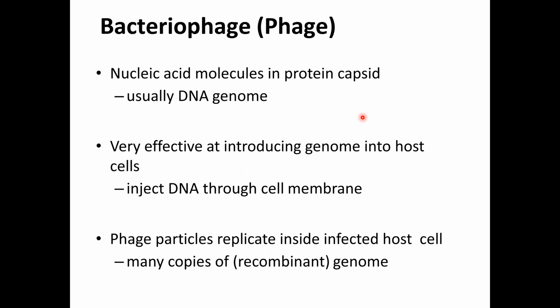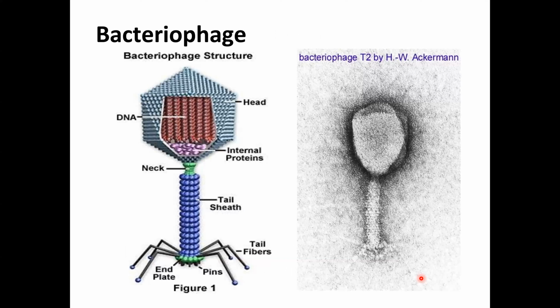Now let's talk about the bacteriophage, or the phage. A bacteriophage is a nucleic acid molecule in a protein capsid, containing a DNA genome. Phages are very effective at introducing genome into host cells because they inject DNA through the cell membrane. The phage particles are replicated inside the infected host, producing many copies of your recombinant genome. This is a typical picture of a bacteriophage.